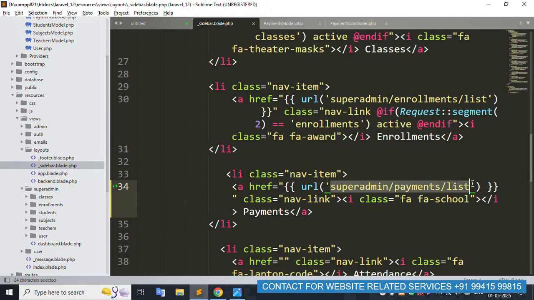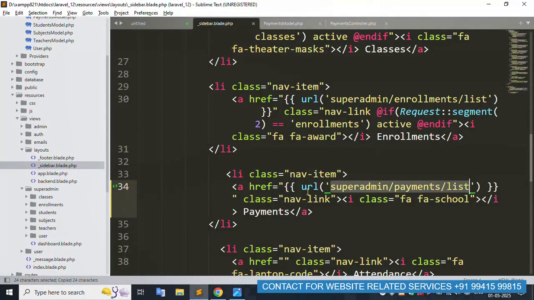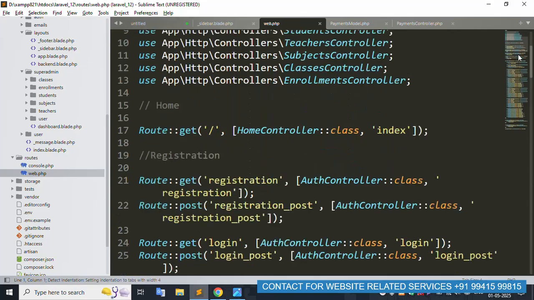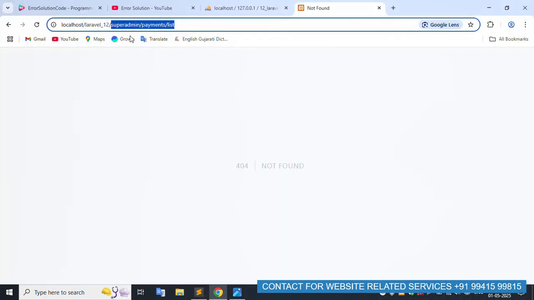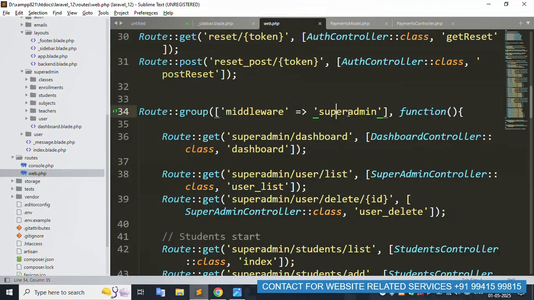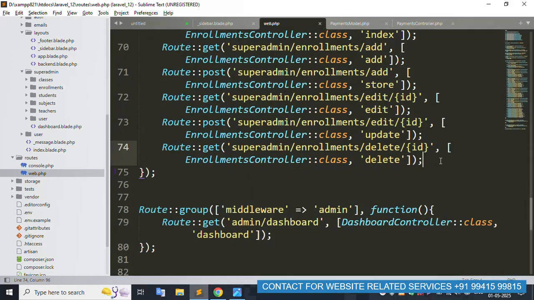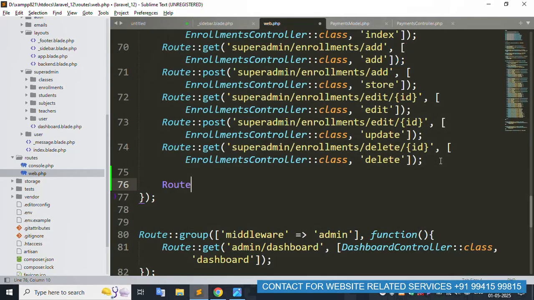Just copy this URL, the same URL, and this is an add tag, which means get method. Open route web.php. Inside this, super admin is available. Inside this, create a new route, get method.